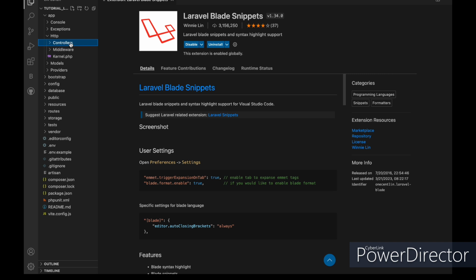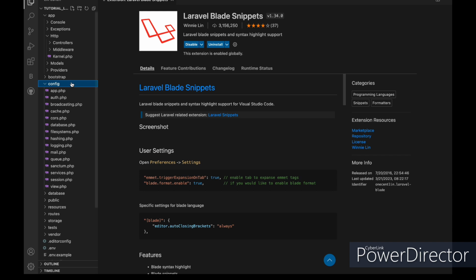Config. Imagine this like the rule book for building your Lego castle. It contains all the settings and configurations for your castle. Storage. This is like your castle's storage room. You keep things here that your castle needs but that you don't want everyone to see, like log files and cached data. Tests. This is like the training ground for your castle's knights. You test your code here to make sure everything works as expected before showing it to the world.